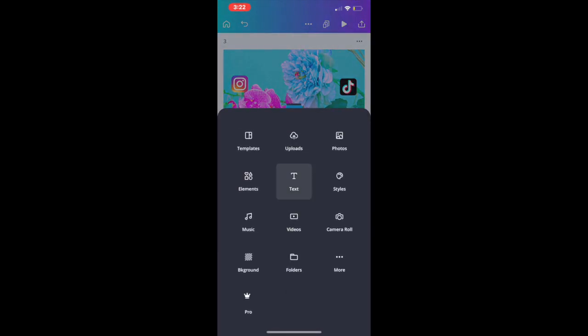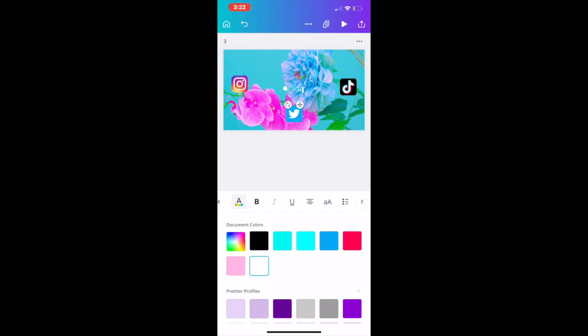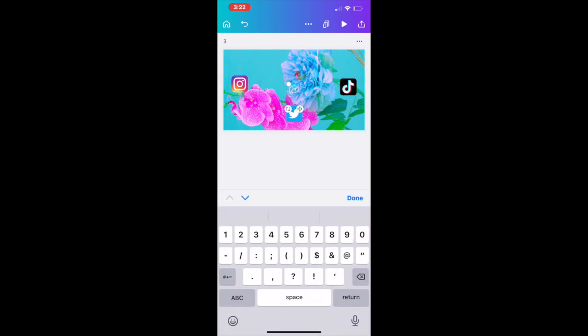Once all 3 or however many social medias are on the screen, you're going to adjust them how you want to. And then you're going to press the plus, press text. And I'm just going to use one of my pre-saved fonts and add that in. Later on, I am going to go to the bottom part and change the font that I want to use because it's not that visible with this light font. And so I'm just going to sit back and let y'all watch how I do this.